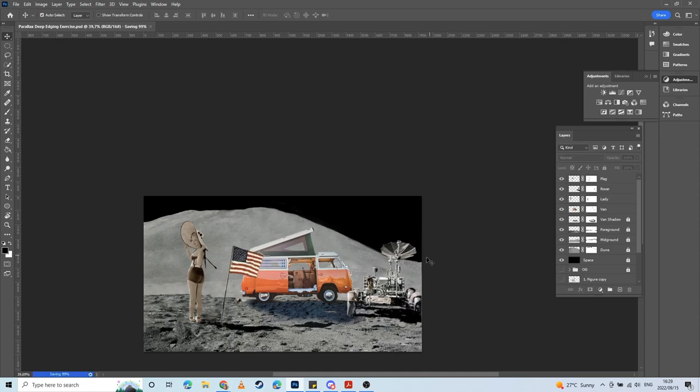Okay, so what we want to do now is just try and make this all feel as though we're in one space, right? And what we need to do here is we're actually going to do something a little bit destructive. We're going to apply color gradients over each of our layers, and we're going to flatten them. Because if we apply a single color gradient over everything, After Effects isn't going to know what to do with that. So what we're going to do is, once again, we're going to unlock all of our layers.